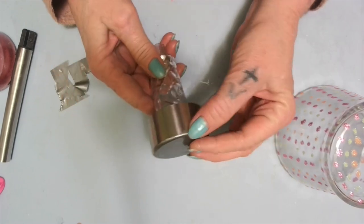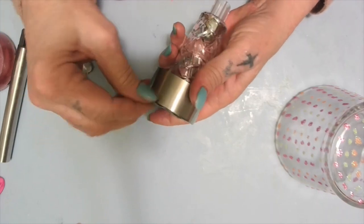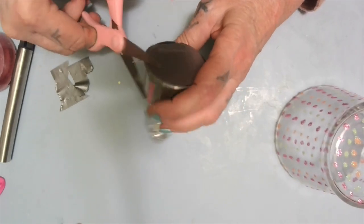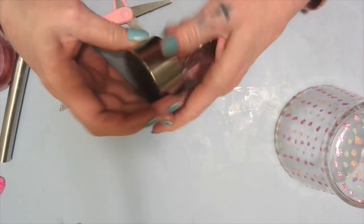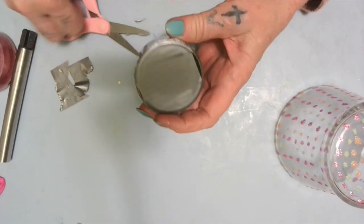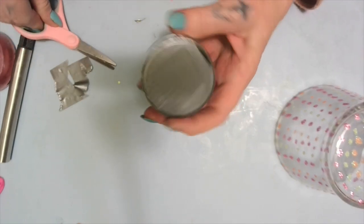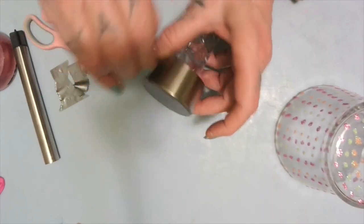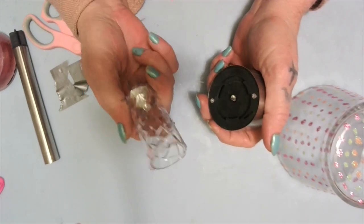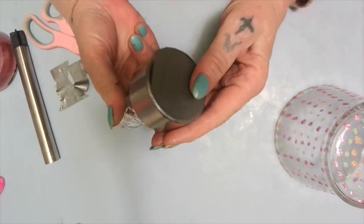Alright, now I'm going to take this outside. I don't want that. I'm going to pull this up and cut it, because I don't want it laying down on the side like that. I hope this works. I've already got my pink paint outside. I started to put something in here because, look, that comes off. Now, wouldn't that be pretty? But I don't want to take away from the light.